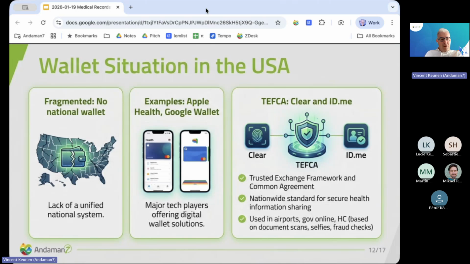in their country. Just to give you an example, Andaman 7, which is a small Belgian application, is compatible with 85% of all US hospitals. So that means that approximately 85% of American citizens can download Andaman 7, connect to the hospital and get a full copy of their health record locally on their phone. In Europe, we are not able to do that yet. Of course, the yellow button and the whole EHGS, the APIs, the protocols will help us go there. So I'm really anxious, but also impatient that this happens.